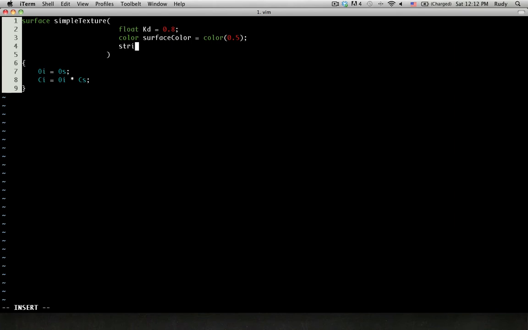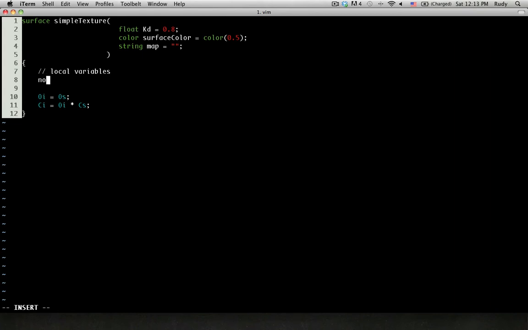Then we're going to do string map, and we're going to initialize it as an empty string. This is going to be the string that points to our texture map. Then we're going to do something such as, actually, let's go ahead and leave it as is right now, so that we'll probably build this progressively as we need to add more features. So we're going to go in here now, and we're going to create some local variables.